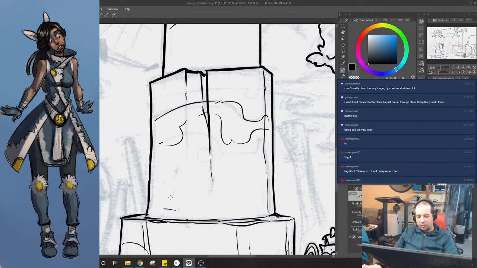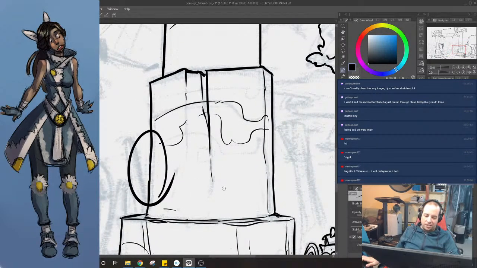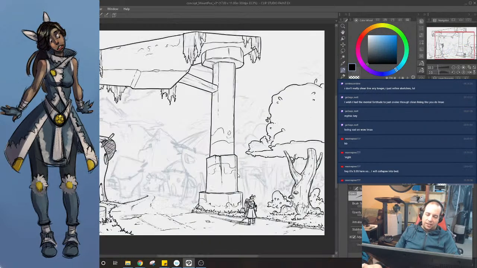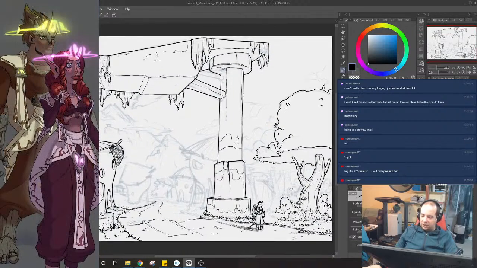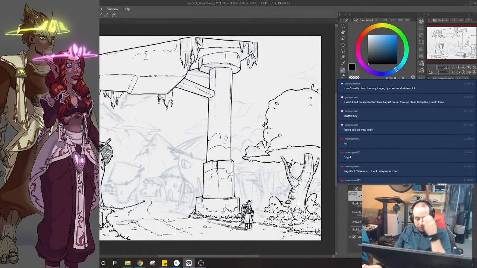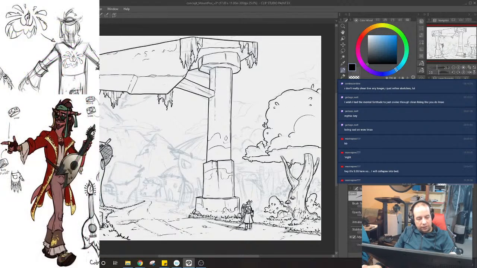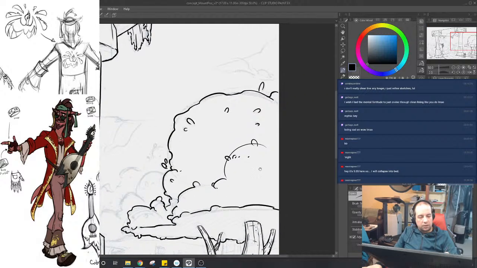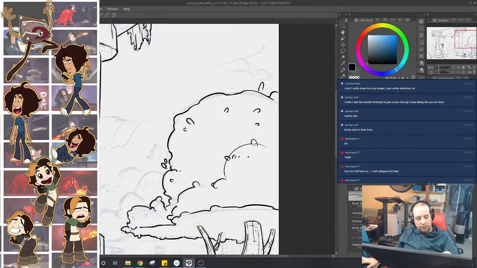If I get in close here, it's not even, but I kind of like that little bit of a texture feel. So this tree, for example, can use a little bit more. And I can just go in with the eraser and clean that up a little.